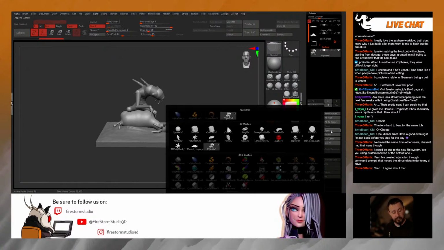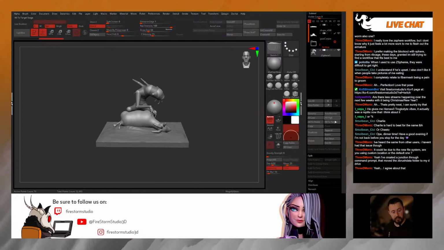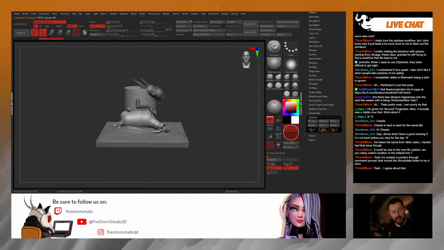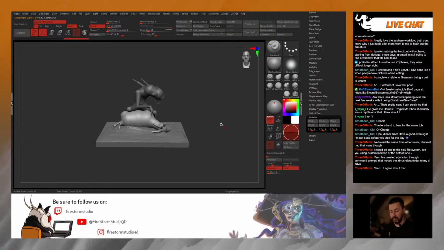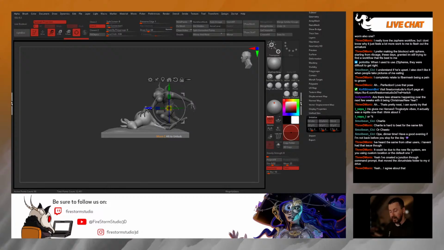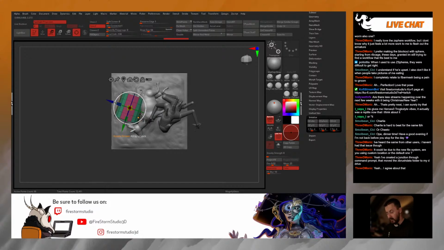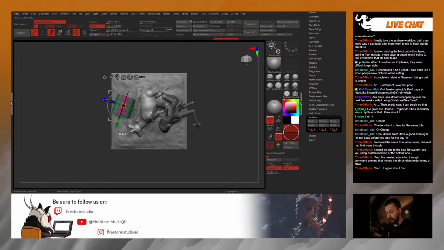Append. Try that again. Polycylinder. There we go. Grab the cylinder. I'm going to go into initialize. This time I'm going to change the res to 4 and do a Q cylinder. All that's going to do is give us a little bit more geometry from the get-go. We do the exact same thing. Scale it down, rotate it, scale it out.